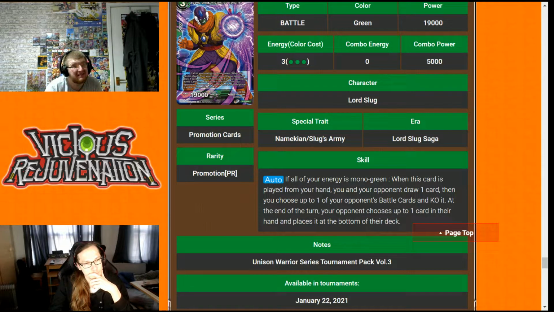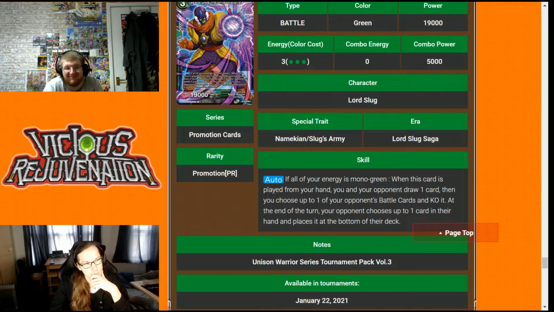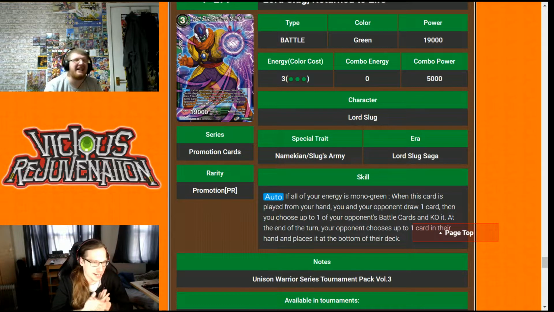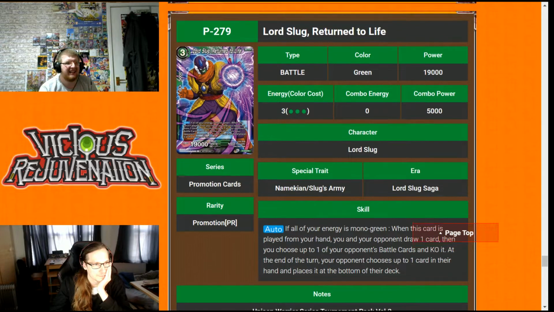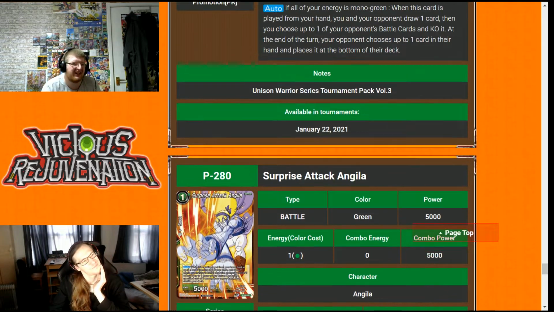Yeah. Which is nice. Yeah. Every time. It's a free play removal, right? I mean, yeah. Right. I don't know. Slug's in a weird place now for me. Yeah, this hurts just seeing if all your energy is mono green. It's like it needs a Bagama reboot, I swear. Honestly, I just don't understand.